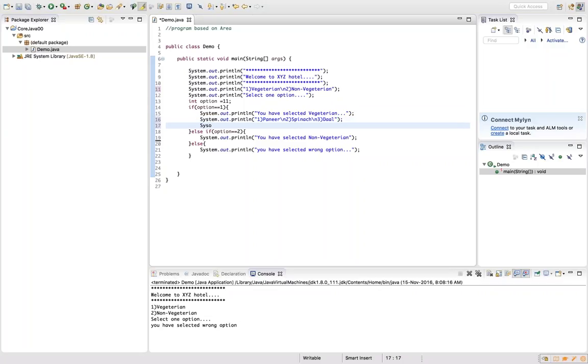Isn't dal rice? Dal means it's cereals. Oh, okay. We call this one dal. And here what I'm doing is, after this I'm telling the user, please select one option.